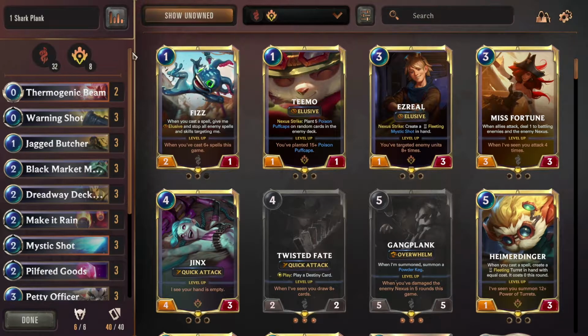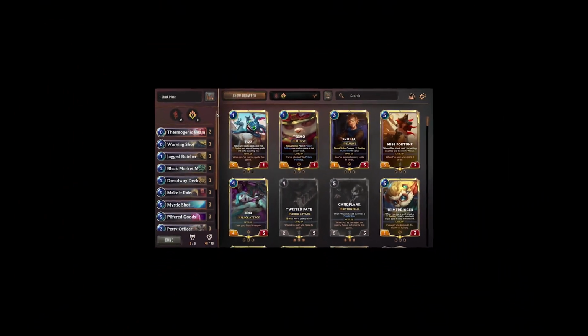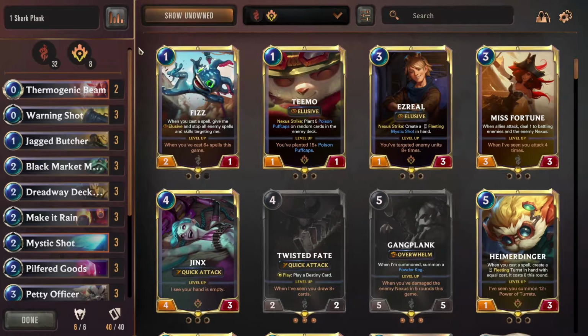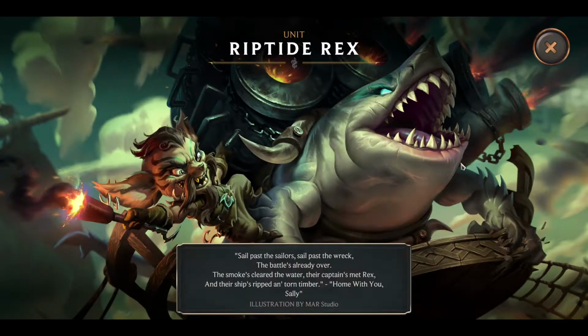What do we do? Play powder kegs and use those powder kegs to increase the value of our removal cards, and from there win the game just by damaging people over and over again. Now that I'm talking about it, it doesn't really feel like a deck that is complicated. In fact, it just feels like a deck that packed in as many damage cards as it could and then added a Riptide Rex because I think the picture is pretty neat.